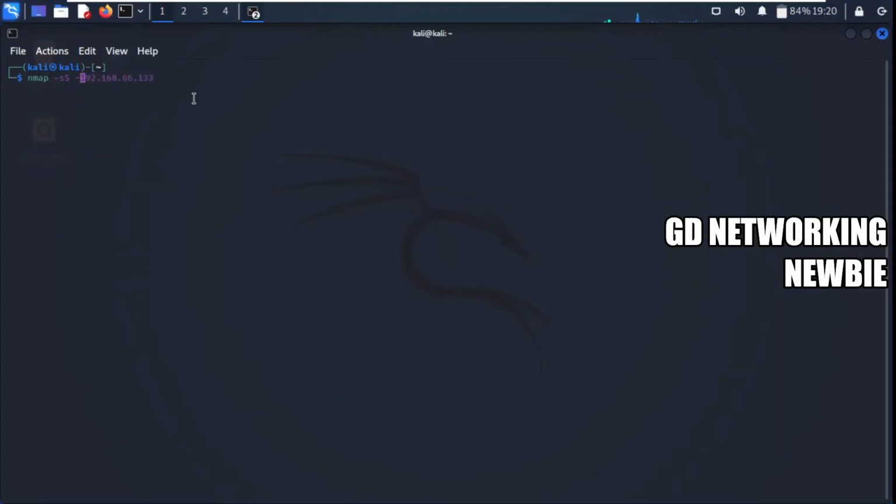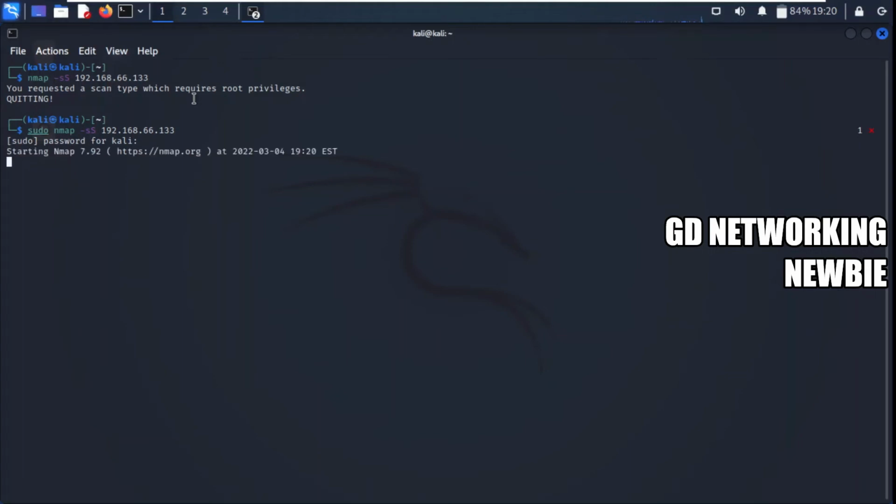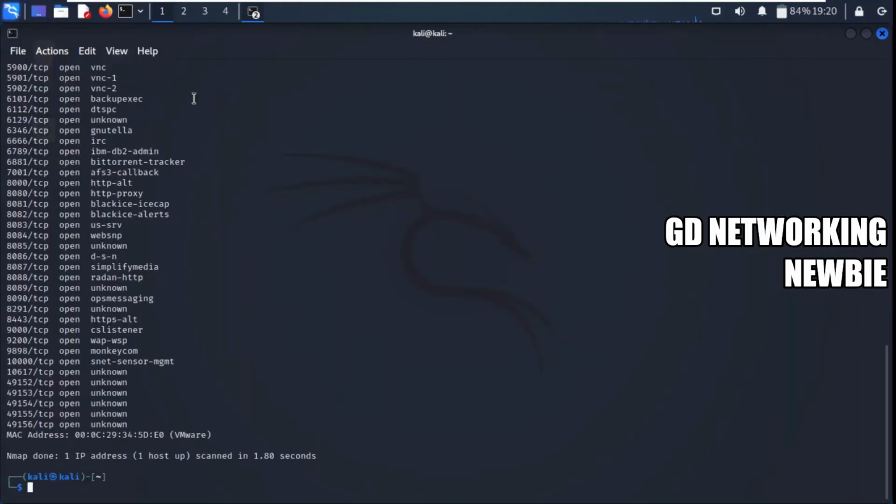We will just be using the same option to scan our Windows machine. So now just press enter, and yes, it needs sudo privileges. We made the same mistake again. So sudo administrative privileges, press enter, it asks for a password, give the password, and now it has started scanning.